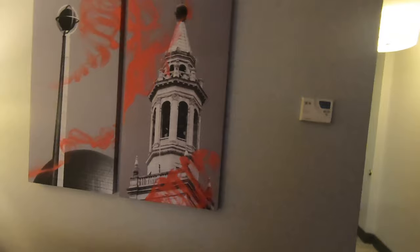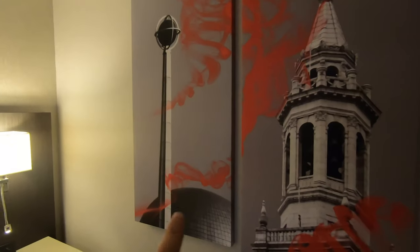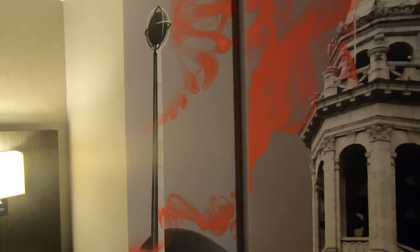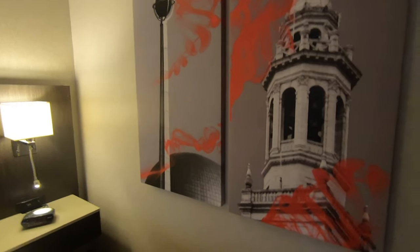So, like I said, there's some cool artwork right there. That is, in fact, Springfield. I'm not sure what this building is, but I can tell you right now that this is the National Basketball Hall of Fame. It's the Basketball Hall of Fame, which I've never been to. I've been in this city probably five or six times. I've never been to the National Basketball Hall of Fame, which is in this city. I got to go this time. I feel like if I say it on camera, I'm gonna do it. So I hope I get there this time.